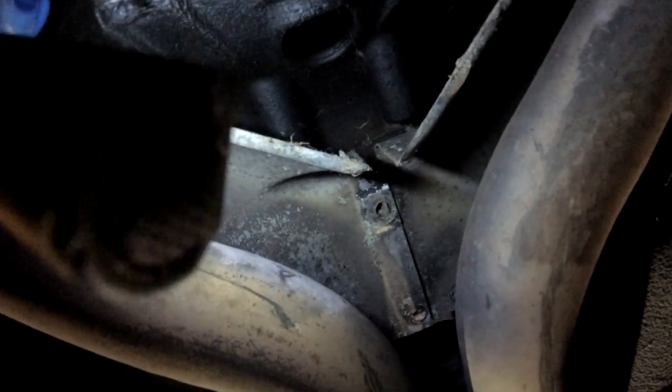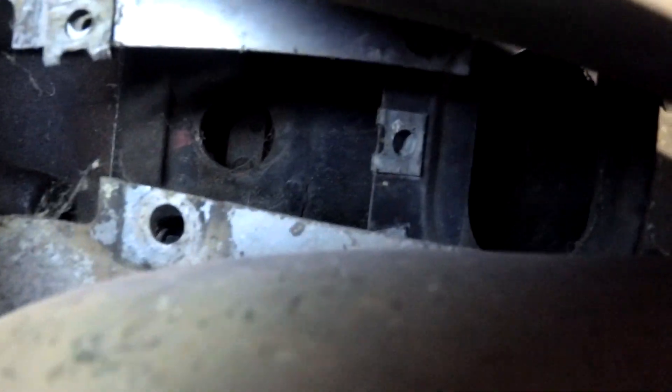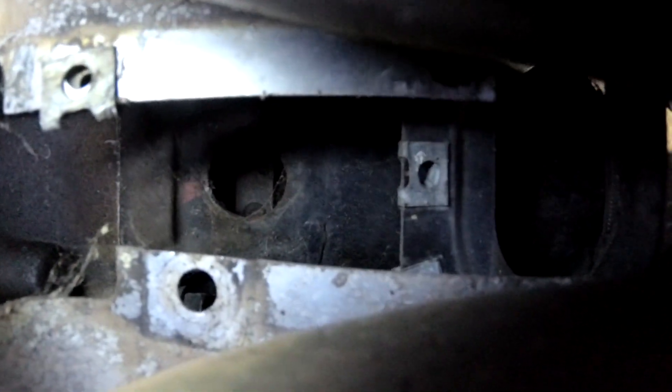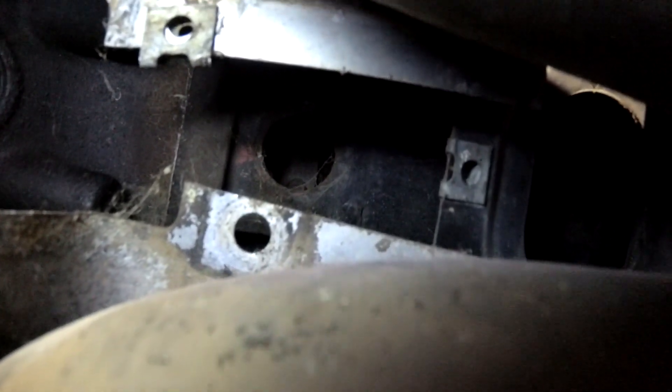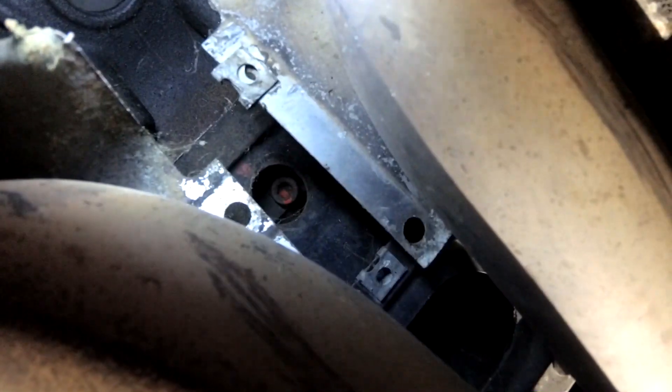Alright, so we're under the back end of the car now. The pinch bolt for the driveshaft clamp at this end is conveniently located right above this heat shielding for the exhaust here. Here's the torque converter, and you can kind of see up there - but it is not strictly accessible at this moment. So we're going to see if we can't get that heat shielding out of the way without having to drop the whole exhaust, and hopefully that should get us access to the pinch bolt. Apparently the answer is yes, you can manage to get the heat shields out of the way enough to inspect that. The bolt is facing dead straight up, so I need to go spin the engine over 180 degrees again. Alright, we got it visible down here now. So we'll wind that one out, clean it off, put some thread locker on it, and put it back in.